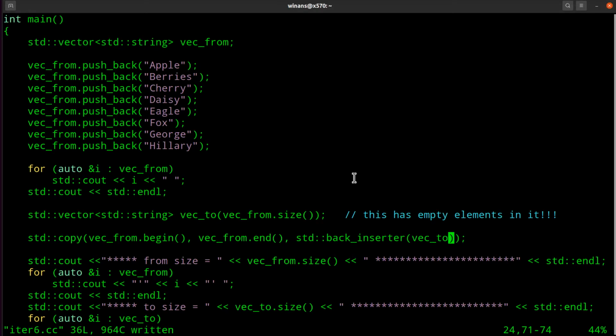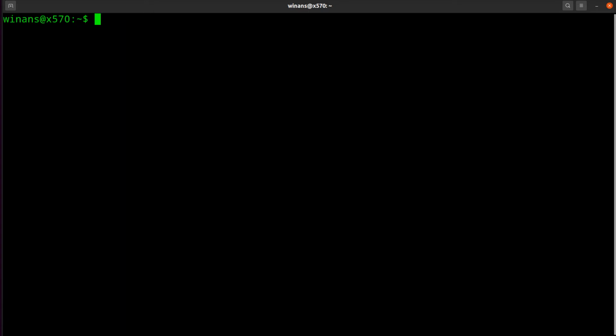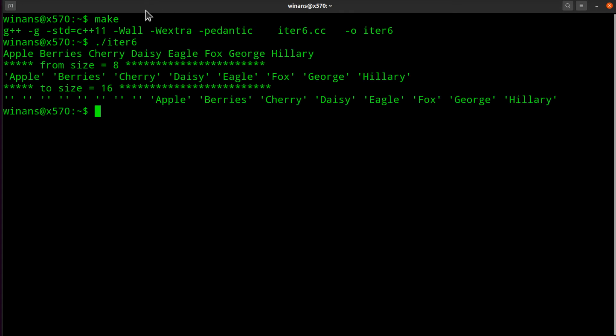This will take care of our other problem that we had when we had to have an array that was pre-allocated to the size or bigger number of elements in it so that the copy could just write over them, okay? If we use a back inserter, instead of just saying vec2 dot begin over here, which we saw in the last examples, instead we do this, what's going to happen is the copy is going to be inserting them to the end or the back of this vector. Now, for now, let's leave this size the way it is and see what happens. All right, so what happens here?